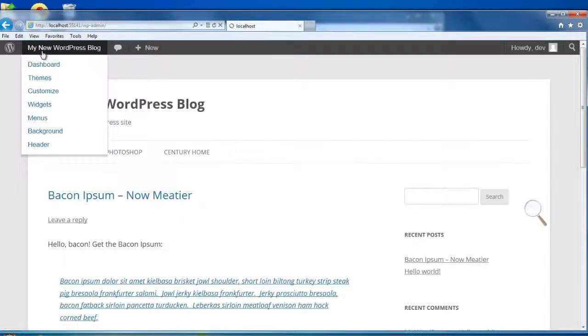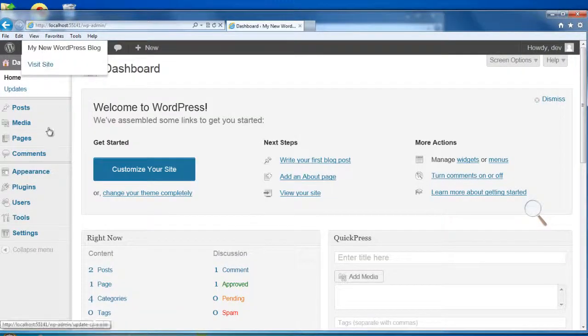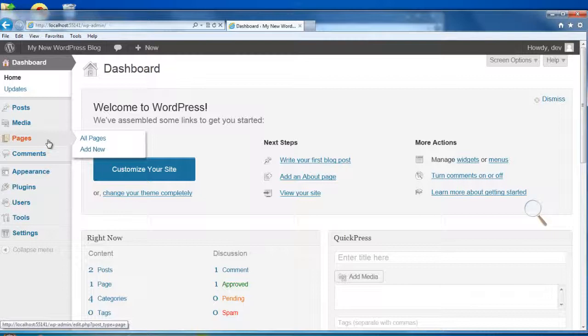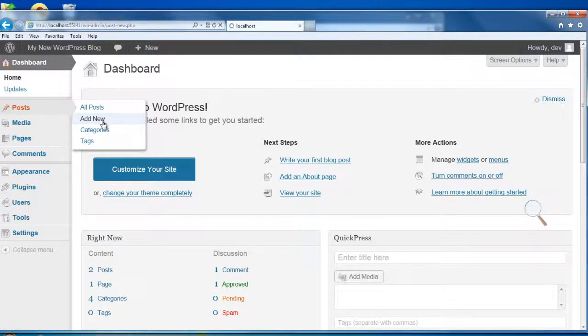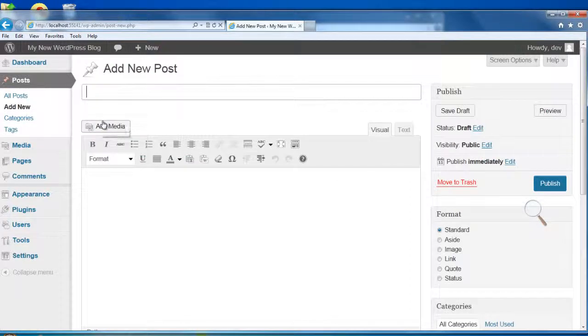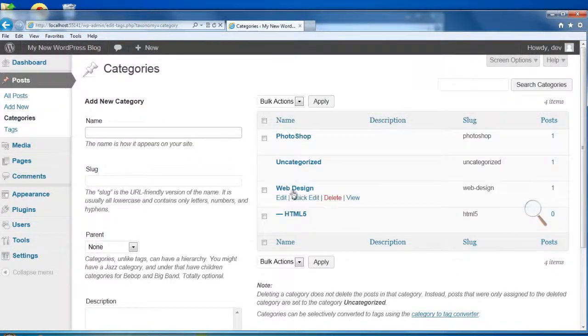And let's play around a little bit more. Let's add some more categories. So, let's add a page too. Let's start with categories, though. We're going to add a new category. And let's say, I said categories. There we go. Categories. I must have clicked the wrong link. Okay, so I have web design. Oh, look, there's a category of HTML5, and it is a child page of web design.